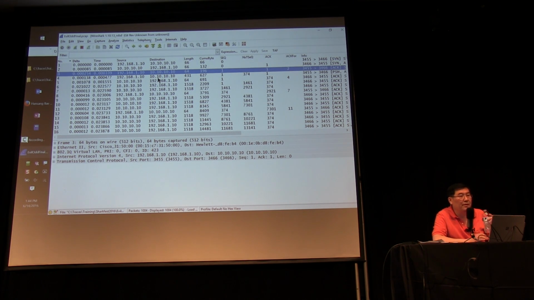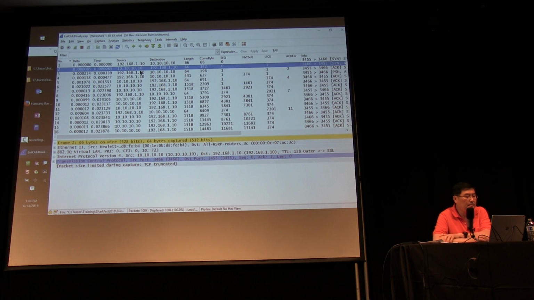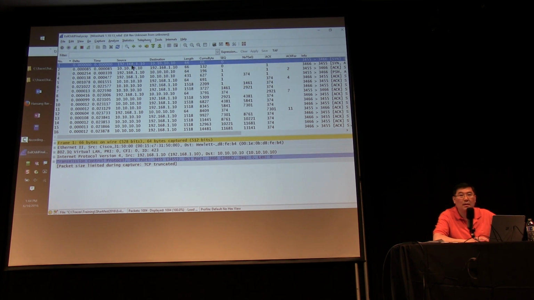And then where am I capturing from? 192.168 or 10 dot? I'm capturing from the 10 dot guy. Right? How do I know that? You just follow the kind of Big Bang theory. It was darkness until this first SYN packet showed up, and I start my clock. At this point, I don't know if 192.168 is the guy I'm capturing close to, or if I'm on the other side.